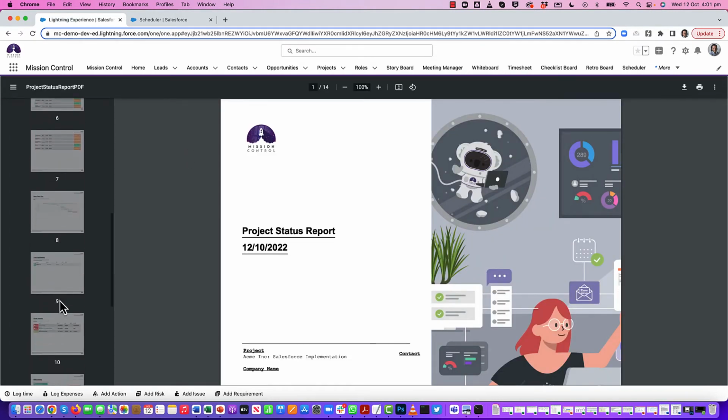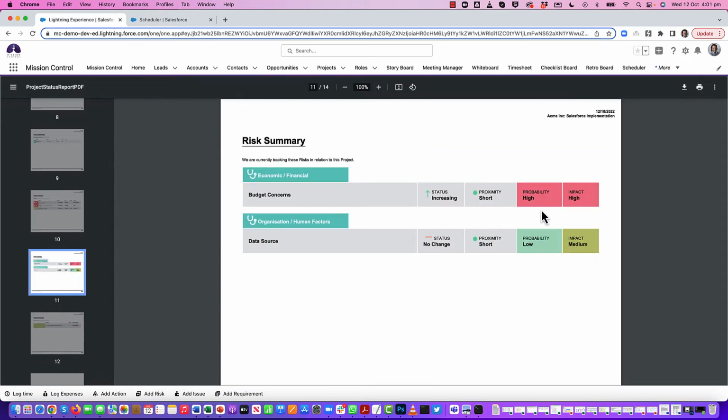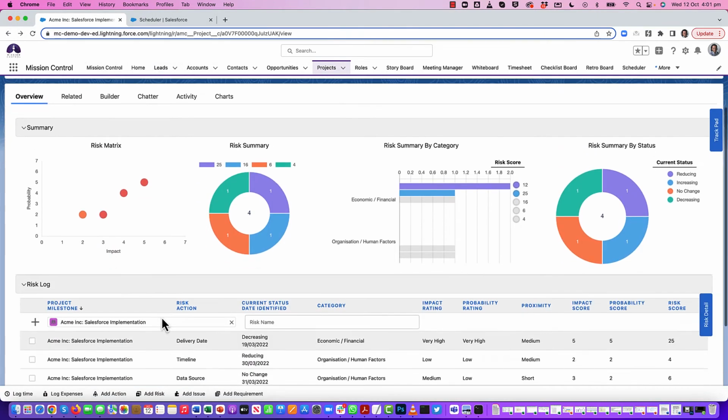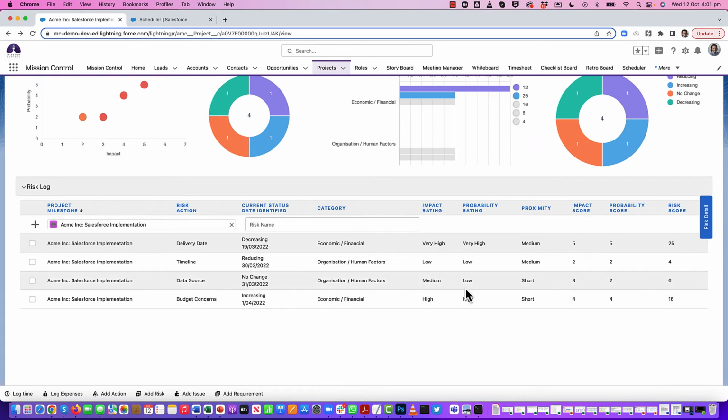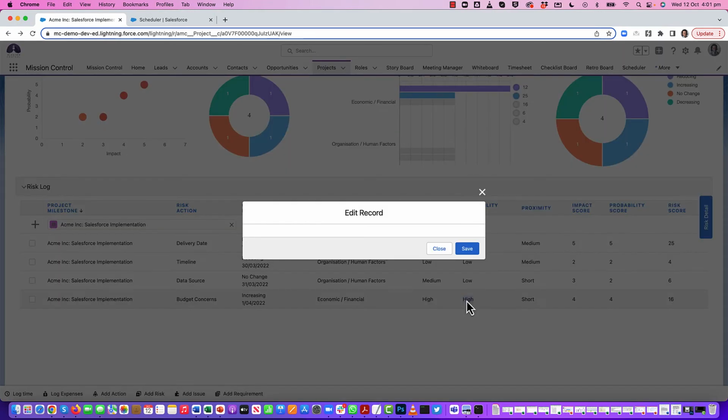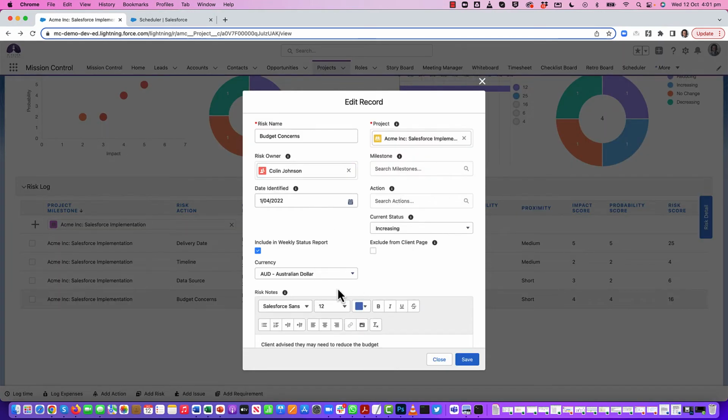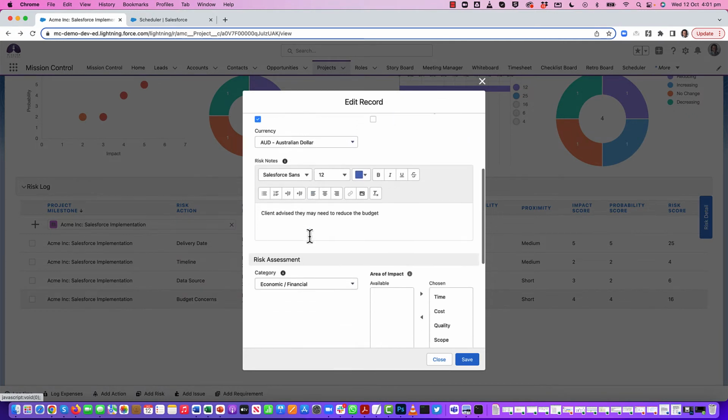So if I scroll down to my risks there, you'll see you've got high, medium, and low. If I just jump back in and include that very high, and I'll just set one to be very low. I'll just make sure that's included.